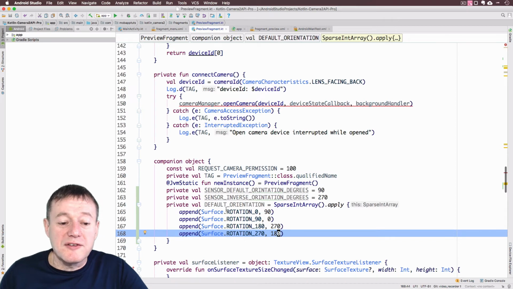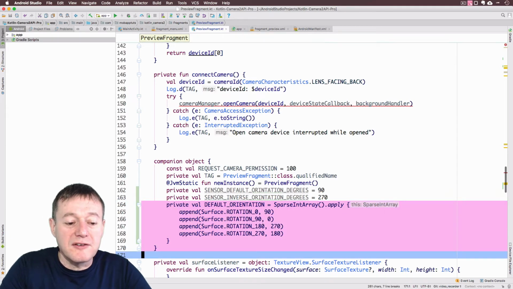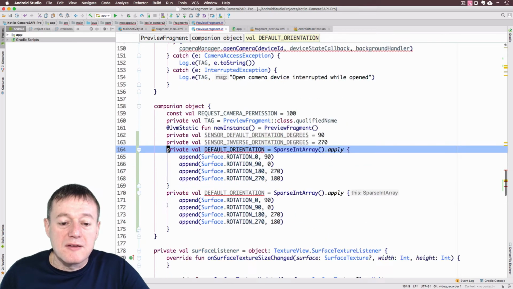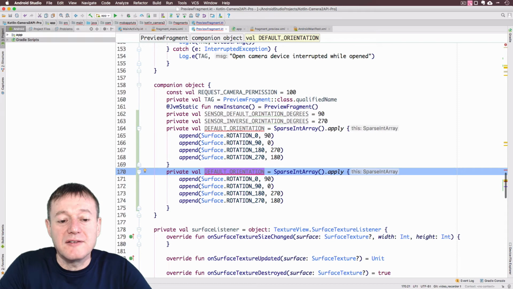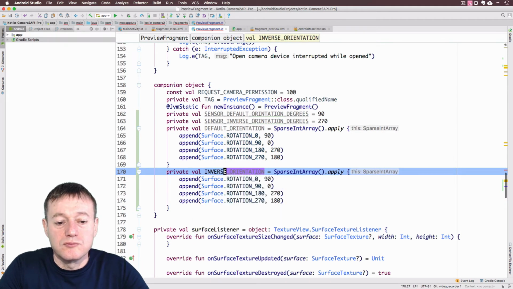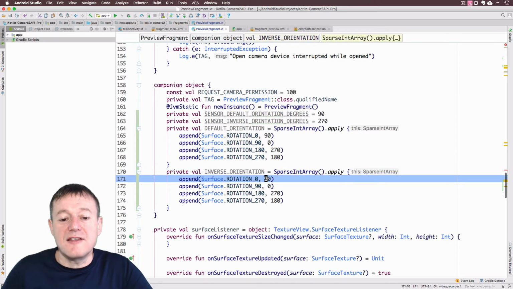And we will have to do the same for the inverse orientations as well. So I've just made a copy of that. I'm going to have to change the name to inverse orientation. And I just need to change these values here.